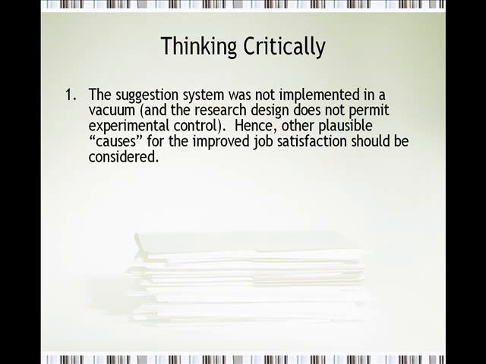So now what I want to do is get into the habit of thinking critically about the problem. Now that suggestion system wasn't implemented in a vacuum. Other things are going on. We don't have experimental control. So that means we need to look at alternative plausible explanations for why job satisfaction may have improved.